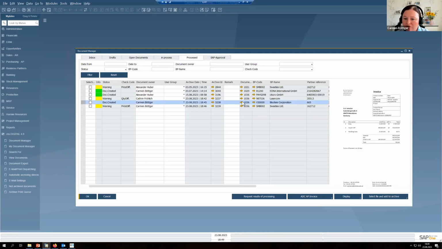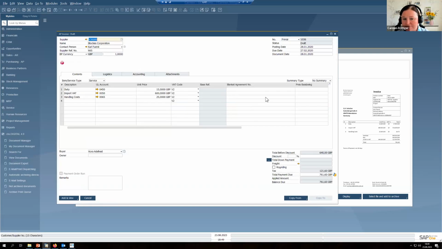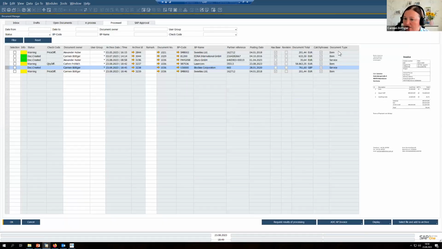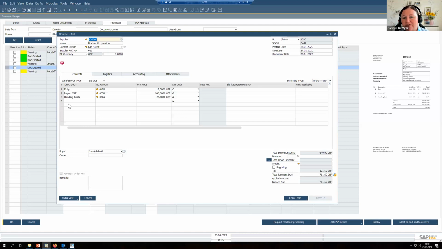We are able to create here, for example, a service invoice, or just let me make it a little bit larger so that you can see it here. We created item invoices as well as service invoices. Here we have a service invoice, and you see it in the preview maybe, with 3 different positions.